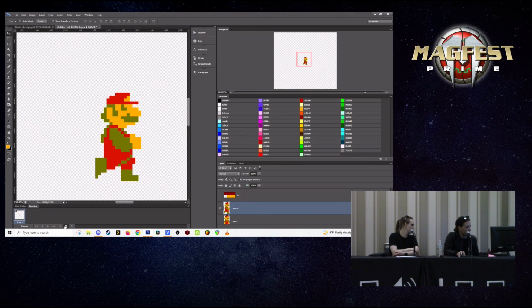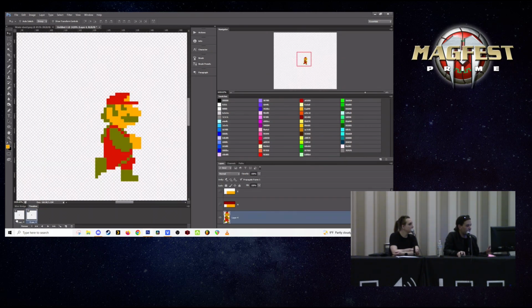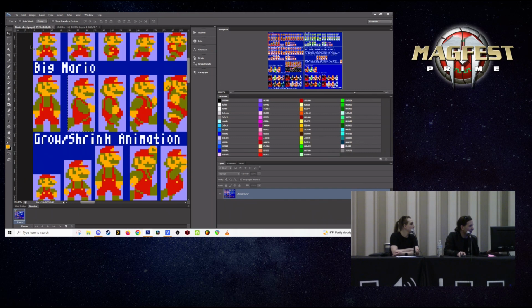For animations, like I said before, I just make a GIF animation. If you're familiar with Photoshop, the timeline's on the bottom here, and that's where your animation comes in. It's a little fast right now, but I haven't set it up yet. We're going to grab the next frame.